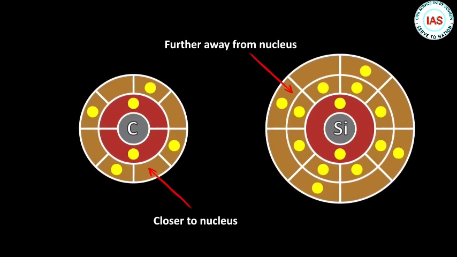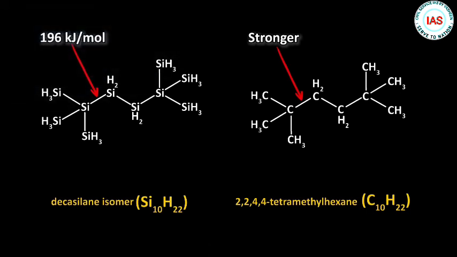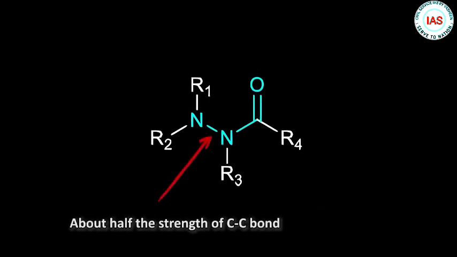This makes silicon's electrons more weakly bound to its nucleus. The consequence of this is that when silicon bonds with other atoms, including itself, the bonds formed are weaker and thus less stable. To give you some numbers, the silicon-silicon bond strength is 196. In contrast, carbon-carbon bonds are stronger at 334. This bond strength factor is also a reason nitrogen is not well suited to be the backbone of organic chemistry, as its bond strength is roughly half of carbon.